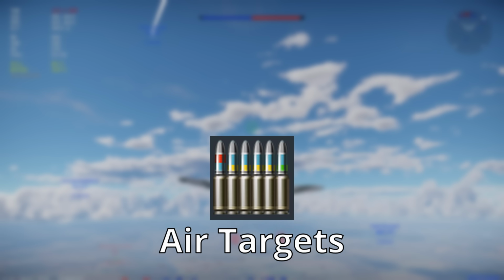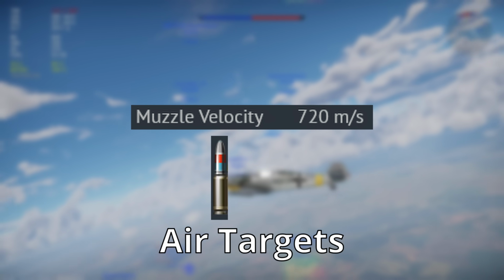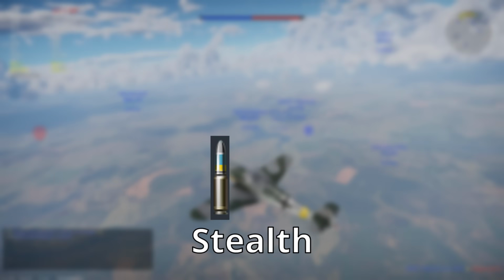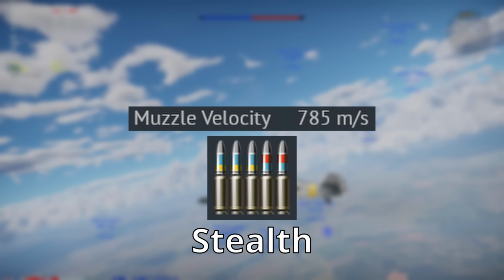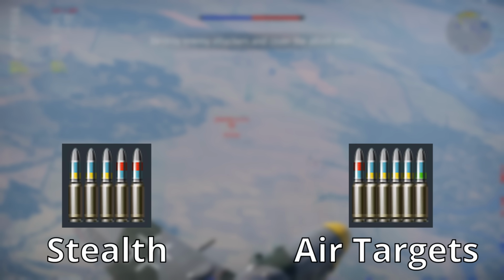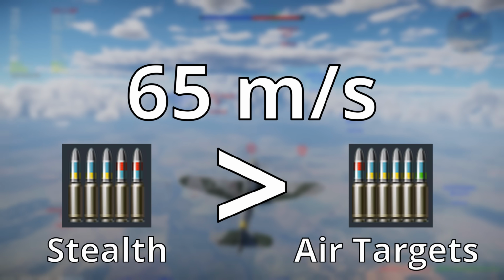Let's look at the belts again. Air Target's belt begins with an armor-piercing shell that has the muzzle velocity of 720 meters per second. That means that every single shell you fire will travel at 720 meters per second. Now let's look at stealth. It begins with a high explosive shell that goes at 785 meters per second. Once again, that means every single shell in this belt is fired at 785 meters per second. The conclusion is that by using the stealth belt, you boost your shell speed by 65 meters per second. May not seem like much, but trust me, it makes a big difference.